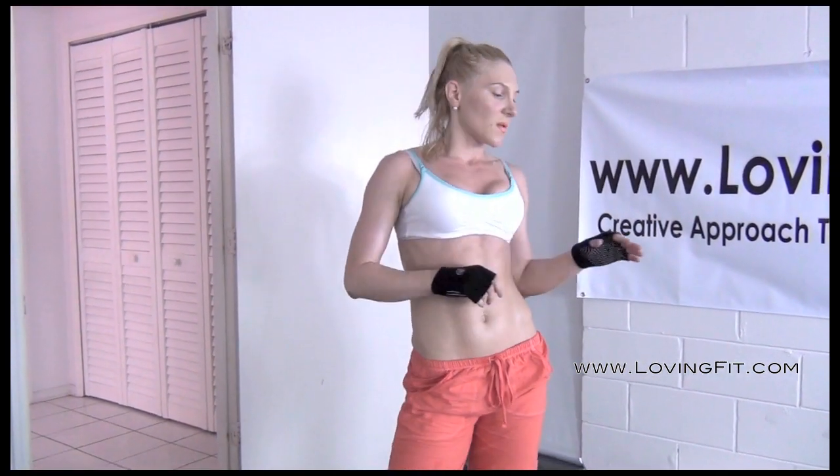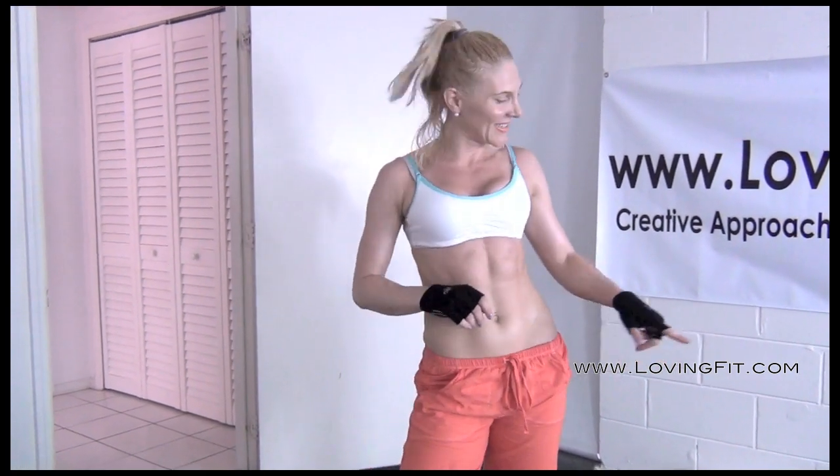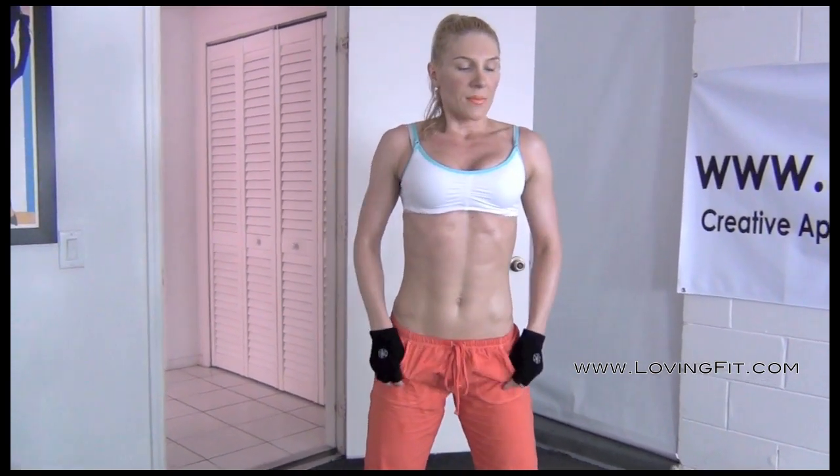Guys, I'm quickly gonna go over every single exercise that I just did in this routine, with variations for beginners. There's 10 exercises total. All I was using was my medicine ball and my balance ball. The medicine ball is 12 pounds. You definitely have to pick something of your own level. You can use a dumbbell if you don't have a medicine ball. So guys, let's just do it.